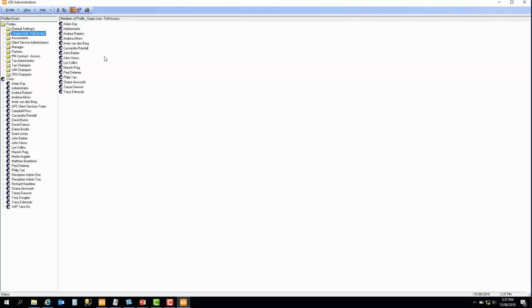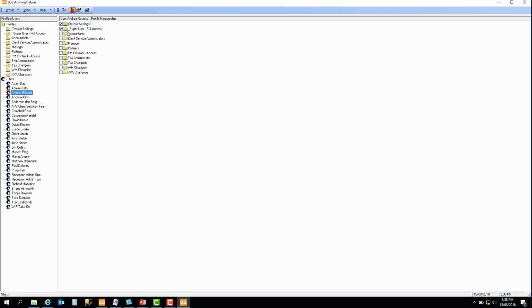At APS, we encourage you to establish role-based profile groups. It is more efficient and easier to manage assigning application permissions to a group as opposed to individuals. We can click on the profile groups to see the members that are contained within that group. Alternatively, by clicking on the individuals, we can see what groups they are included in.